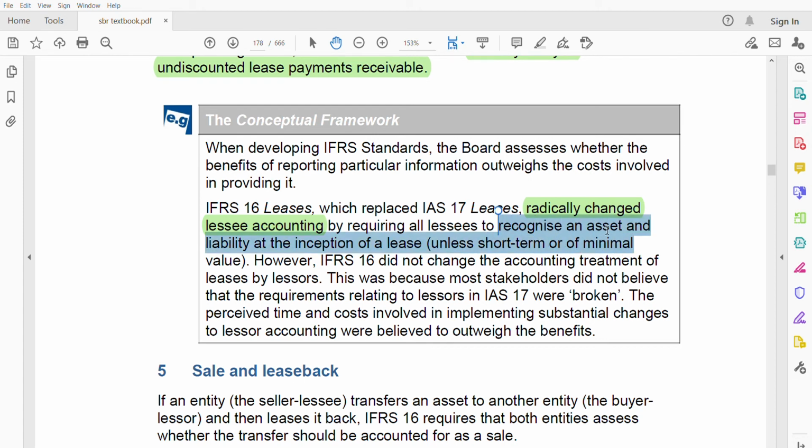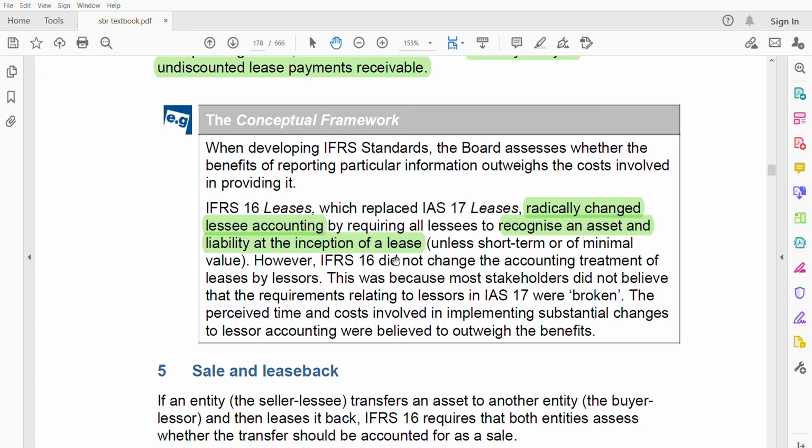We went through that. So now, before it was not there. Before only the lessor recorded finance or operating, but now it is compulsory. Both lessor and lessee have to account. Lessee has to account for right of use asset and lease liability, whereas the lessor has to account for operating or finance lease. Both parties should now recognize under IFRS 16. Before it was not like that. Before it was only the lessor. Now they introduced lessee accounting also.